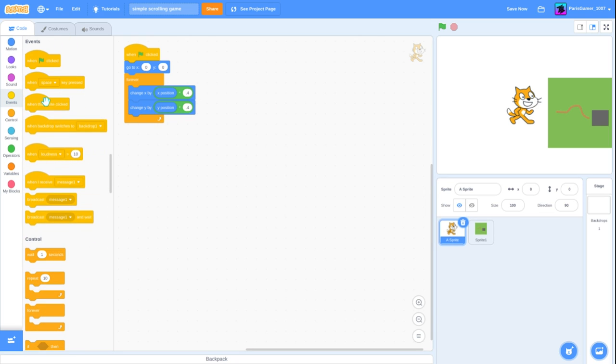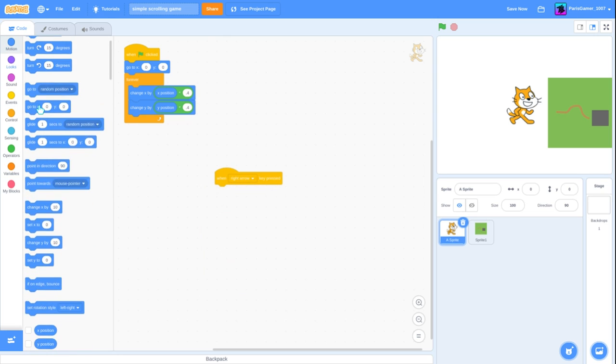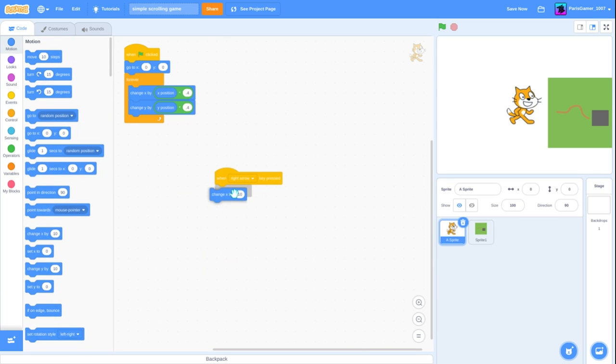Now let's test it out and see if it works. When we press the right arrow, then we should stay in the center. As you can see, our character starts off slow and moves faster and faster to the right side of the screen because we actually have to change both of these to minus, and now the character will always stay in the center. But we want the movement to be smooth.